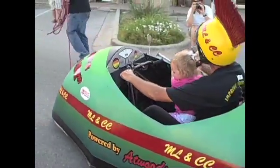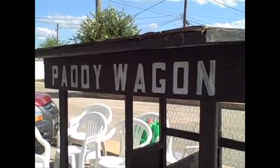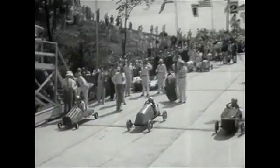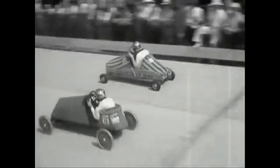But first, we are out at Show and Shine, day one of the Soapbox Derby Classic in Marble Falls, Texas. Standing next to me from the historic Main Street Association, we've got Shannon Heap. How you doing, Shannon? Very good, very good. We are getting so excited. Of course, behind me you can see some of those incredible designs, some very creative folks out here. Soapbox, of course, has been around for a long time, kind of a worldwide event. Give us a little history.